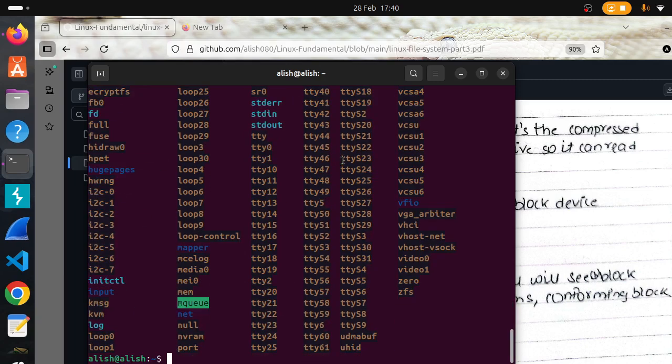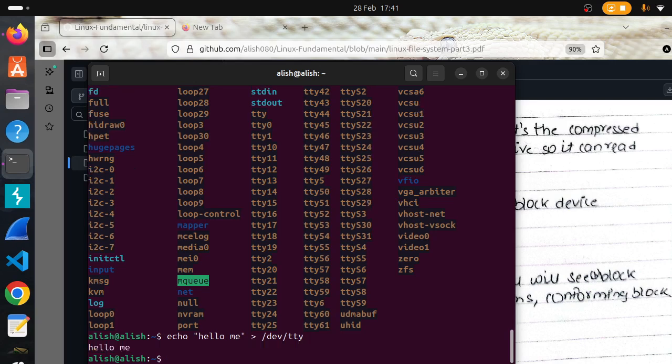For example, if you do echo hello me and send it to /dev/tty, which represents the terminal you are currently using, you're going to see hello me right back at your screen. So it is a way for a script to talk to a user even when the script's output is being sent somewhere else.